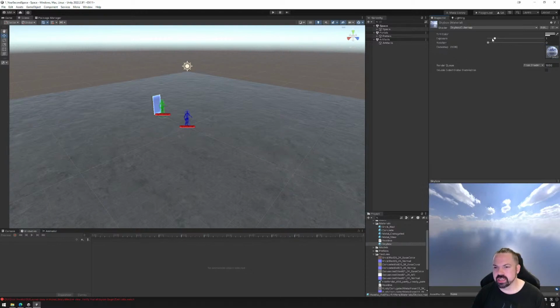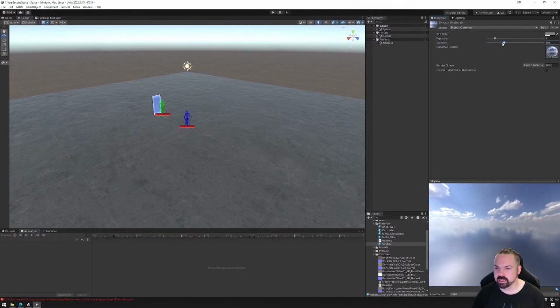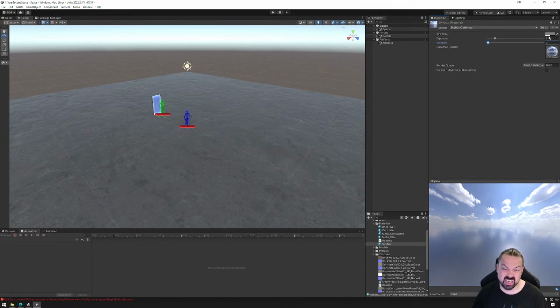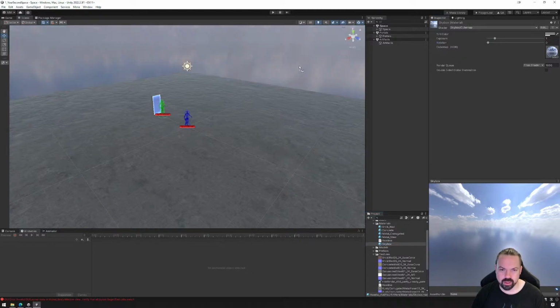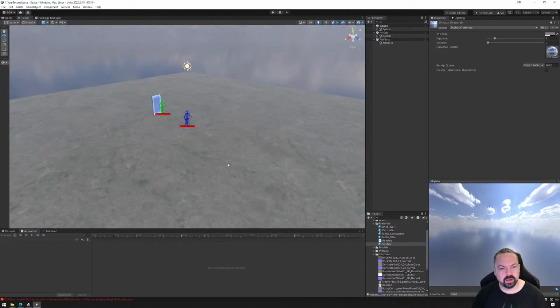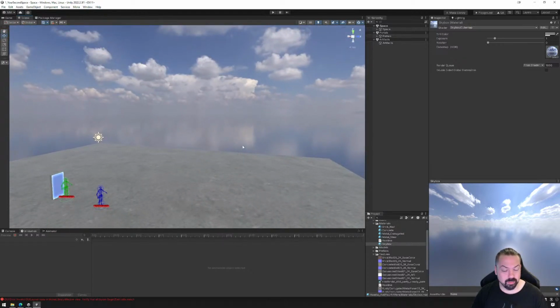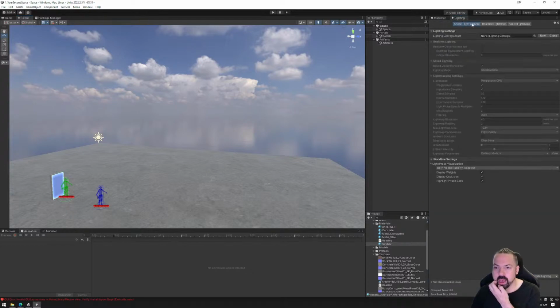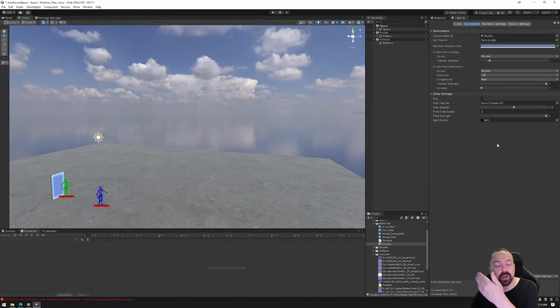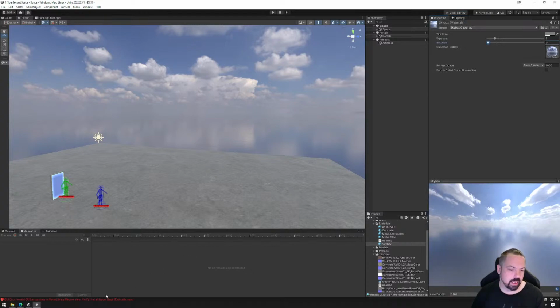If you want to, you can change the exposure, you can change the rotation here as well. You can even change the tint color. But once that is done, you can go drag on there. Now notice how the floor changed color. The skybox does affect the lighting, and you can sort of define how much it affects the lighting. So keep that in mind. And all of these skyboxes will change the environment as well. So some of them are darker, some of them are lighter.